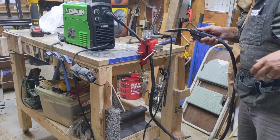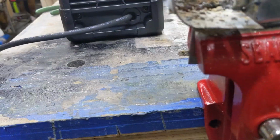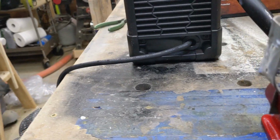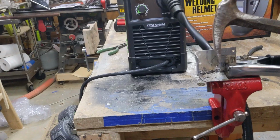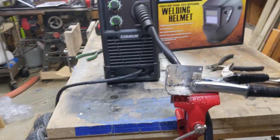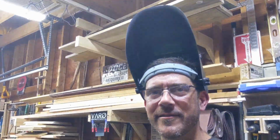All right, you can look. That is ugly as hell. Literally the worst weld ever. But has it held together? It looks like it. I mean, the two pieces of metal are joined somehow, ish. You ready? Yes. Okay. Now I'm gonna put some different shoes on. Yeah, you will want to. I'll be right back.